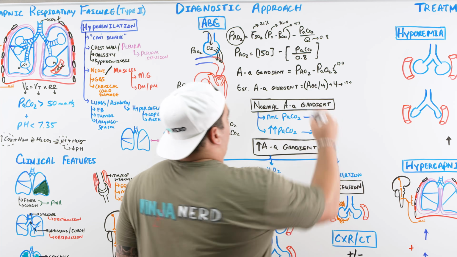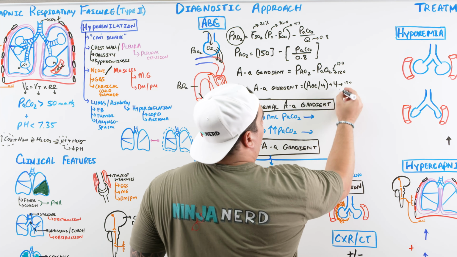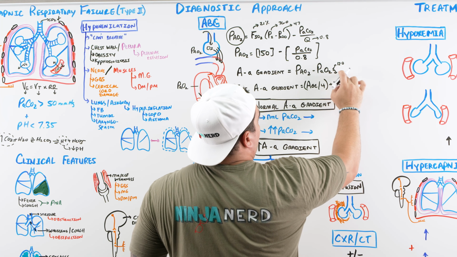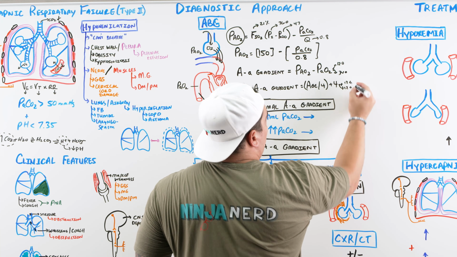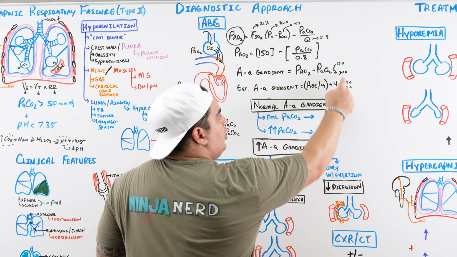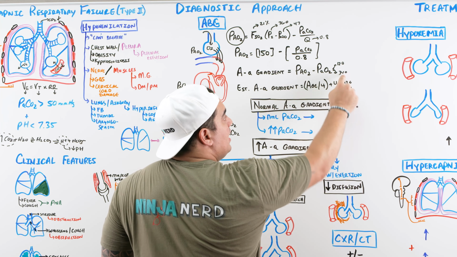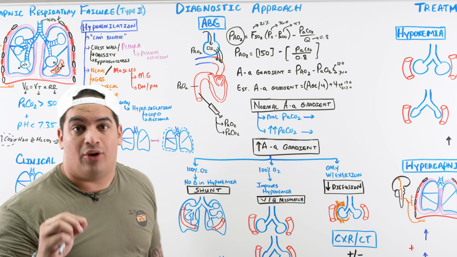But let's say for whatever reason that the patient's AA gradient when you do this was 120, and what you calculated, actually let's make it extremely higher. Let's make it like 340. And what you actually calculate for this patient is 120. Then you're looking at a huge difference. The AA gradient that you actually calculated off of this is massively higher than what it should be. That's an increased AA gradient.